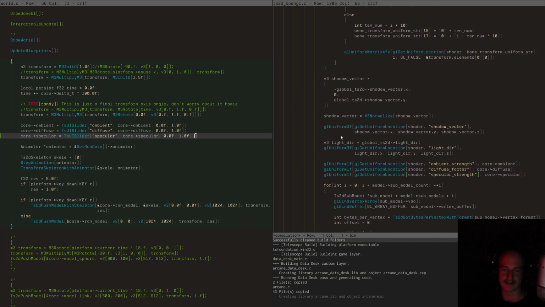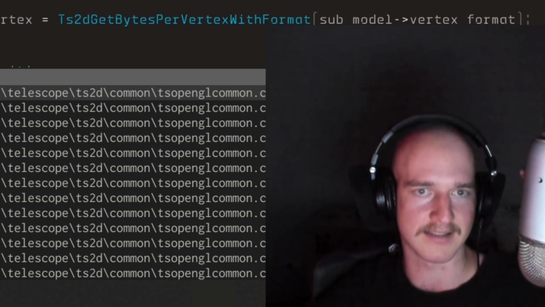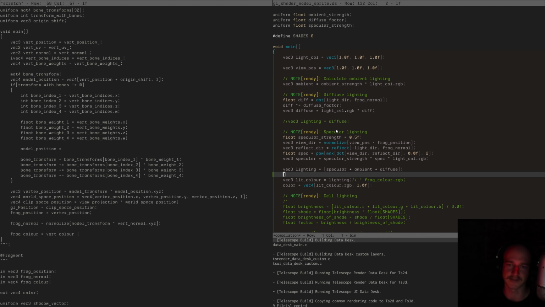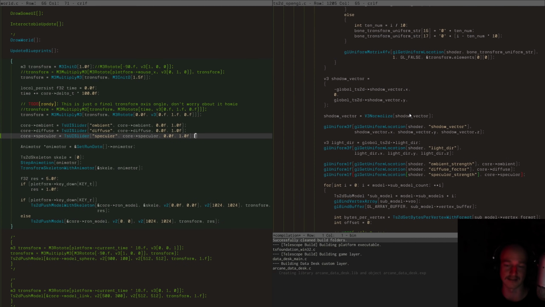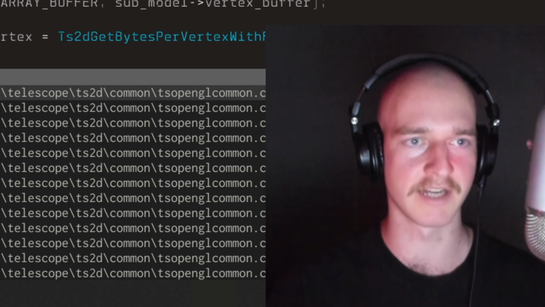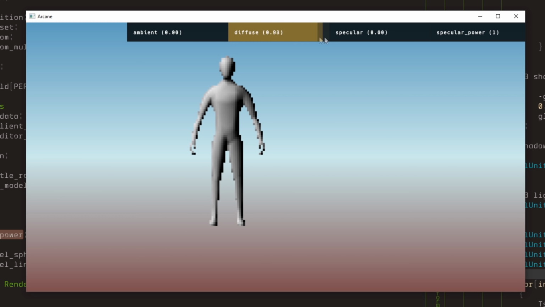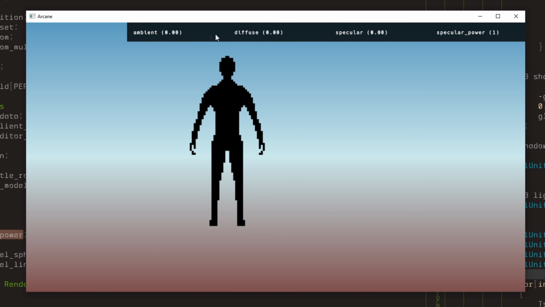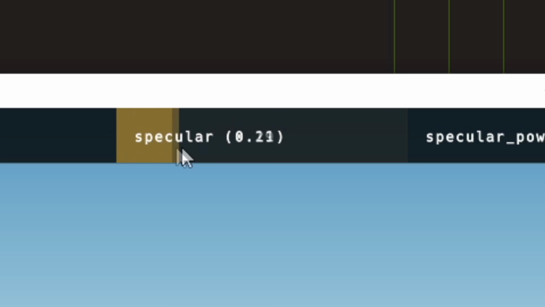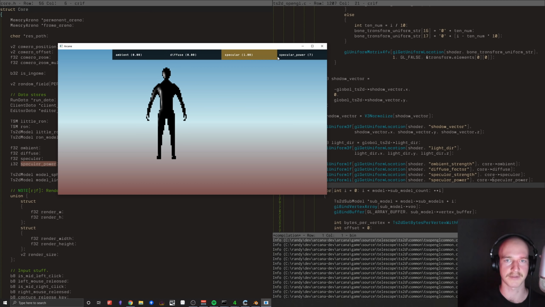If we look at the actual animation, the normals are good, they're working fine, and that's all dandy. Now what I gotta do is find a way of combining the ambient, diffuse, and specular together in such a way that it doesn't clip. I've got everything that I need to play around with this. Let's start playing around. We've just got baseline ambient, so that just goes from 0 to 1. Diffuse, so that goes from 0 to 1. That's our diffuse lighting. Now, specular is what I want to try and figure out. So this basically makes it more shiny. Would probably want something around about 8.